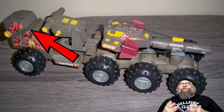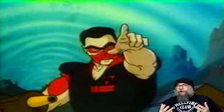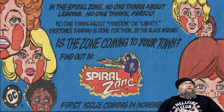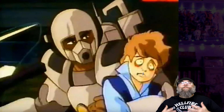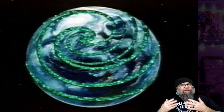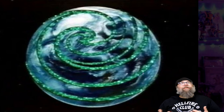On the back, it also has a missile launcher with real firing missiles. Now, the Spiral Zone franchise was a pretty heady property, especially when you consider the cartoon series featured a post-apocalyptic Earth, with people being drugged by toxic gases and becoming zombie-like under the control of the Black Widows. But then you had the good guys that would come save people, liberate towns, things like that. Back in the 80s, the threat of nuclear war and a post-apocalyptic future was a very real fear, so it's kind of odd that that would be featured in a cartoon series, but I loved it, and it's probably where my love of that type of post-apocalyptic setting comes from.